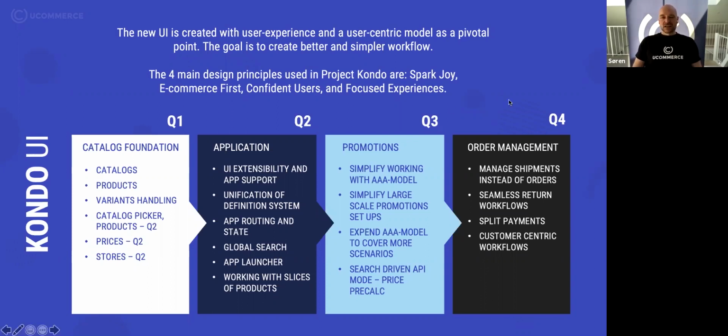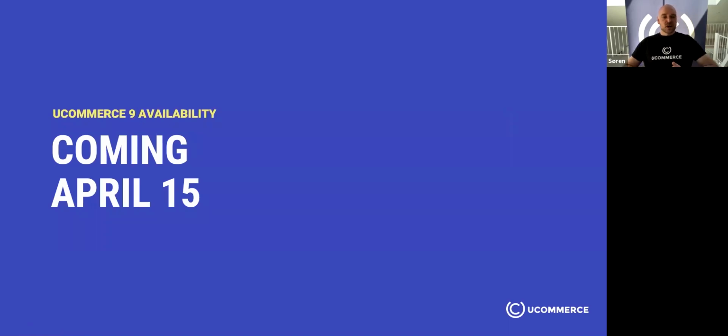And finally, availability. We had originally targeted March 31st for release. However, we could see that we were going to slightly miss that deadline. So Ucommerce 9 will be made available on April 15. On that Wednesday, we will start to push out new packages, communication, and all that good stuff, at which point you can start to play with the new stuff.